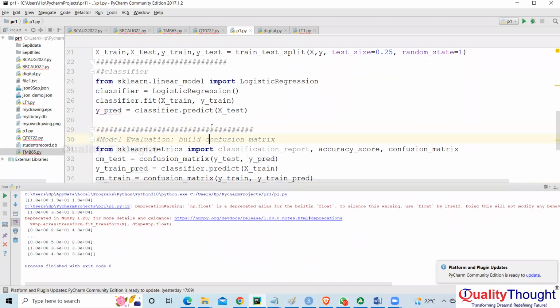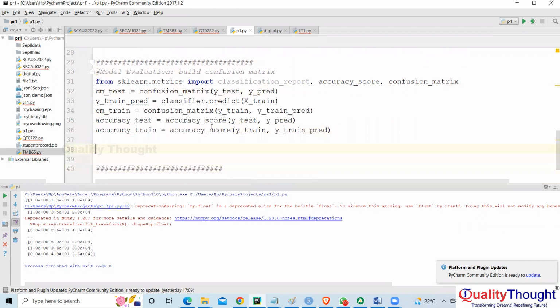We have not printed anything. Print the confusion matrix.